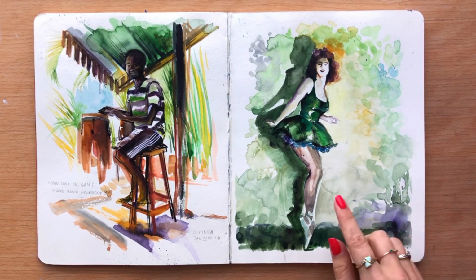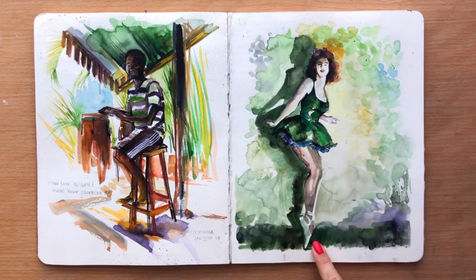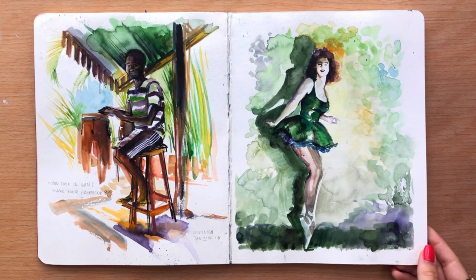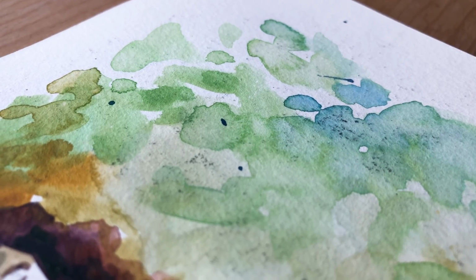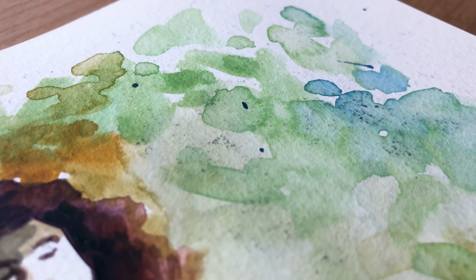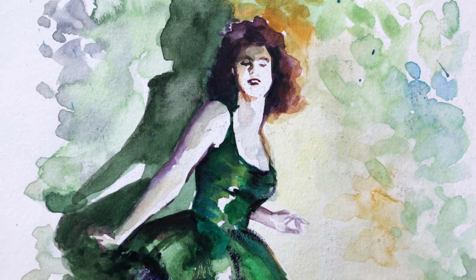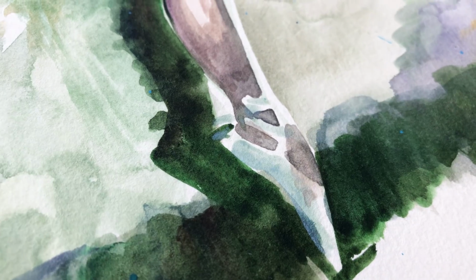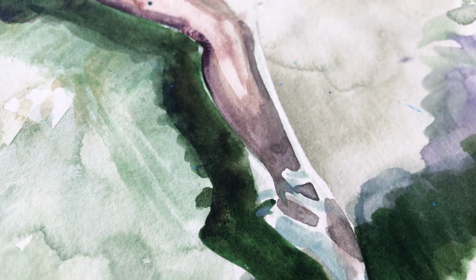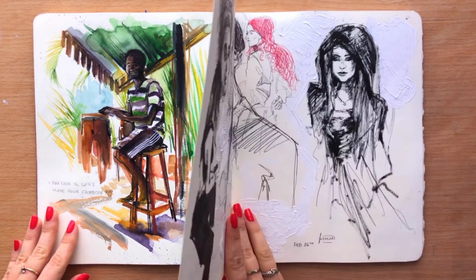But next up, I have a study that I did of a famous artist. I forgot who this was. I have to take a look. But I did it just to see how the brushstrokes work and learn how this master puts his brush on the paper to make sure that I have tried to master it. I came nowhere near it, but it was a good try.